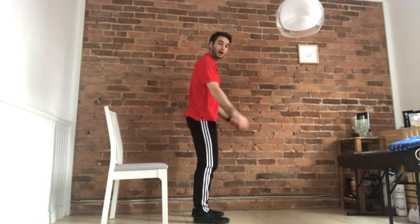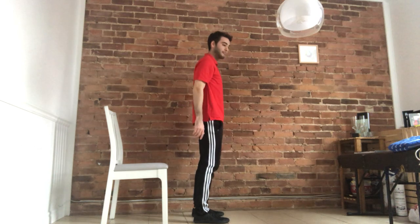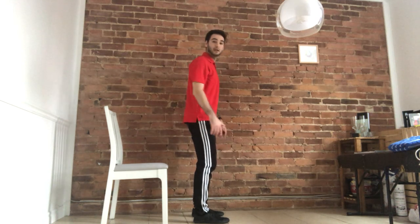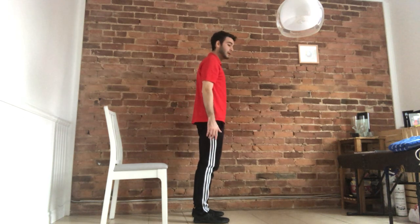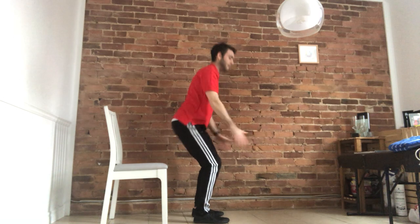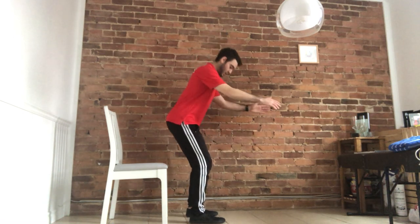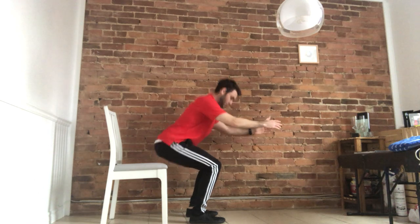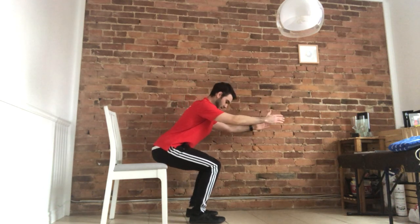We can put the chair behind. We reach back, try to touch the chair, and come up. Si c'est trop difficile juste de toucher, on peut s'asseoir et monter encore. If it's too hard just to touch, we could sit down and come up. Mais si on est capable, on touche et on monte. We go down, touch, and we come up.